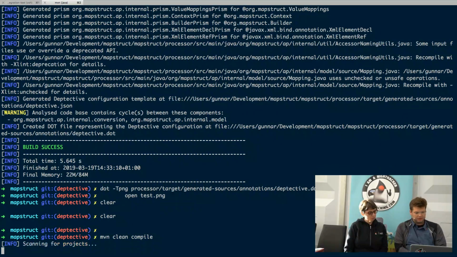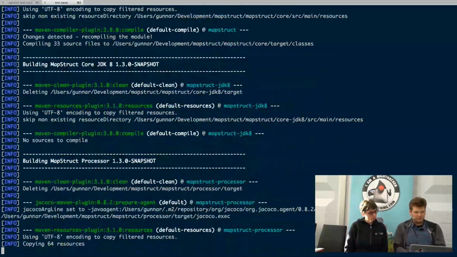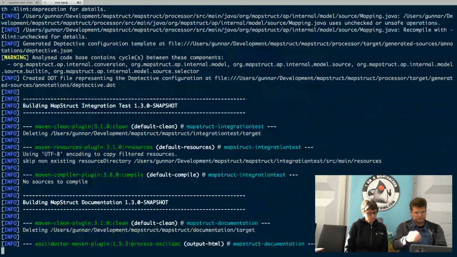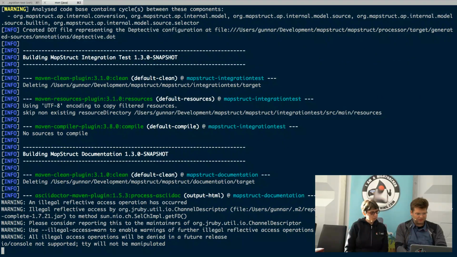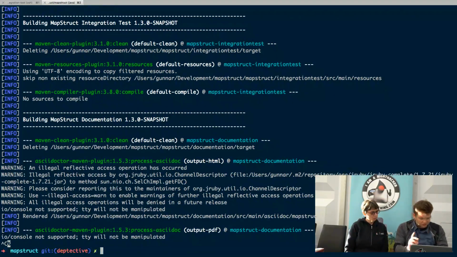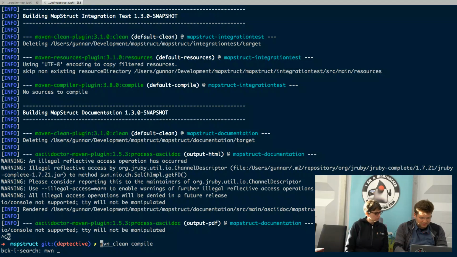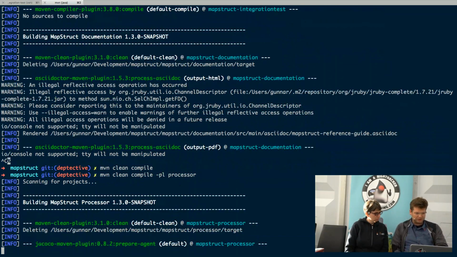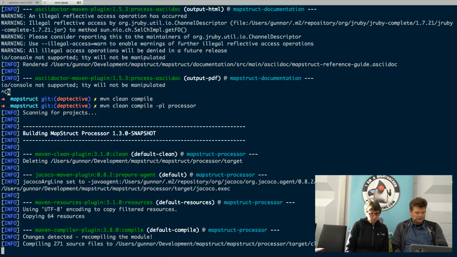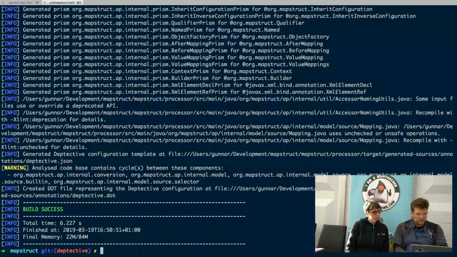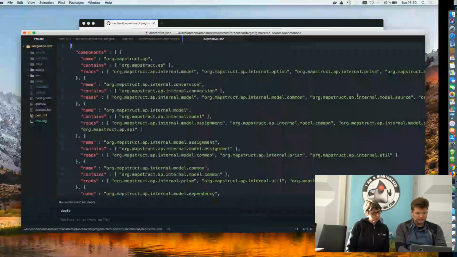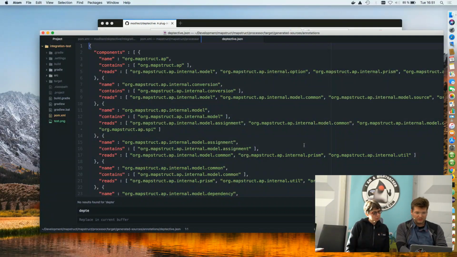Compile it again. And now this will analyze the existing code, and it will create this JSON file. This is a bigger project, so that's why it's taking some seconds. Hold on, I just need to build a single module. So let's do that. It should just take a couple of seconds. So there you go. And now I can take a look at the generated JSON file. And this is obviously a bit bigger because it's an existing project.